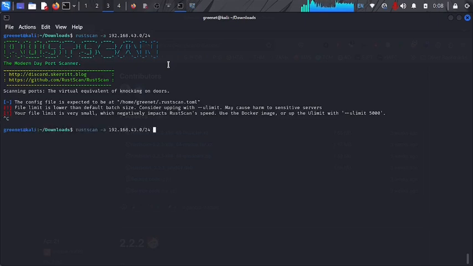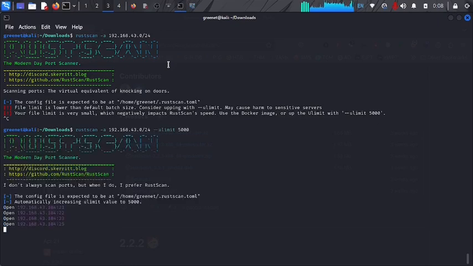So here we are going to say --ulimit, and we put 5000. We'll see whether the speed will be increased. So you see earlier it was slow, so when I included this, we see our speed is a bit faster. So now here, if you are scanning a subnet, you can just put a 0/24 and your subnet will be scanned.